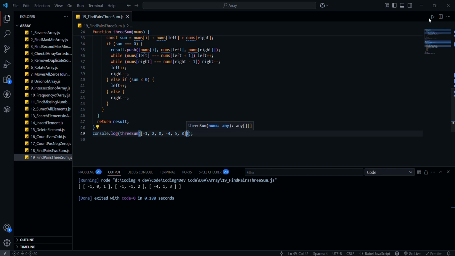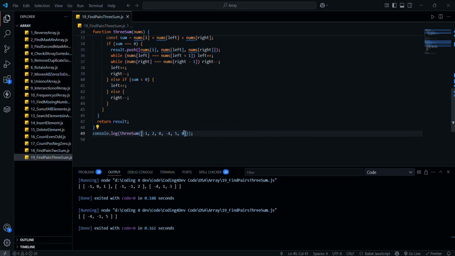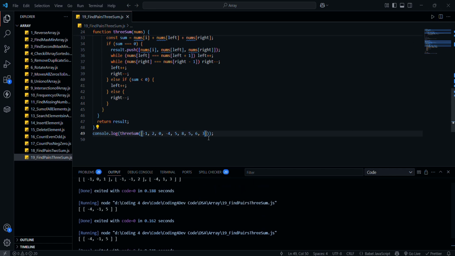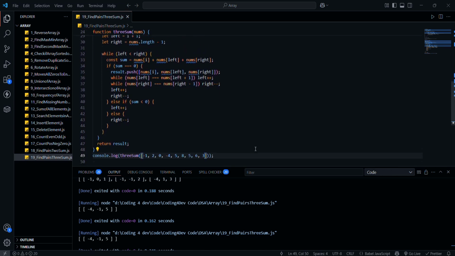Now we run our function. If only one group is created using this, we give some other numbers. Okay, now we run. In this there are also 3 groups. So this is our solution using the optimized approach.